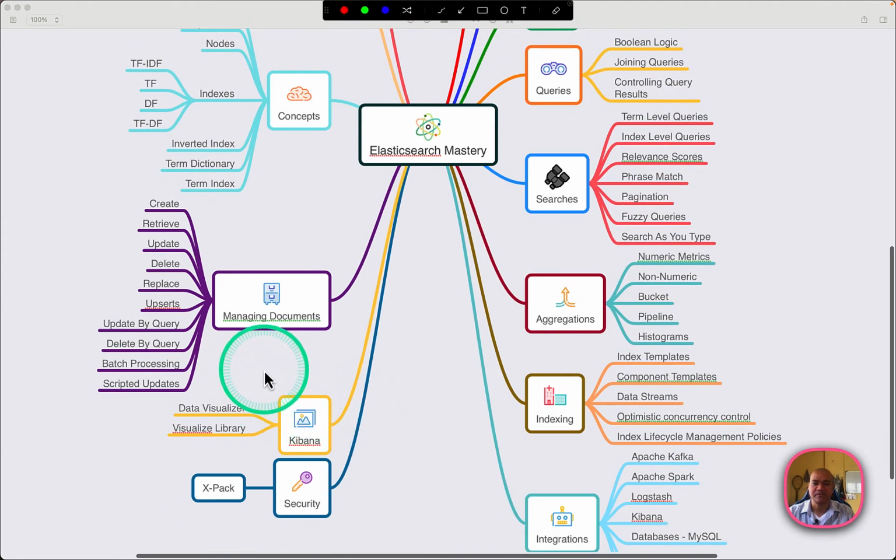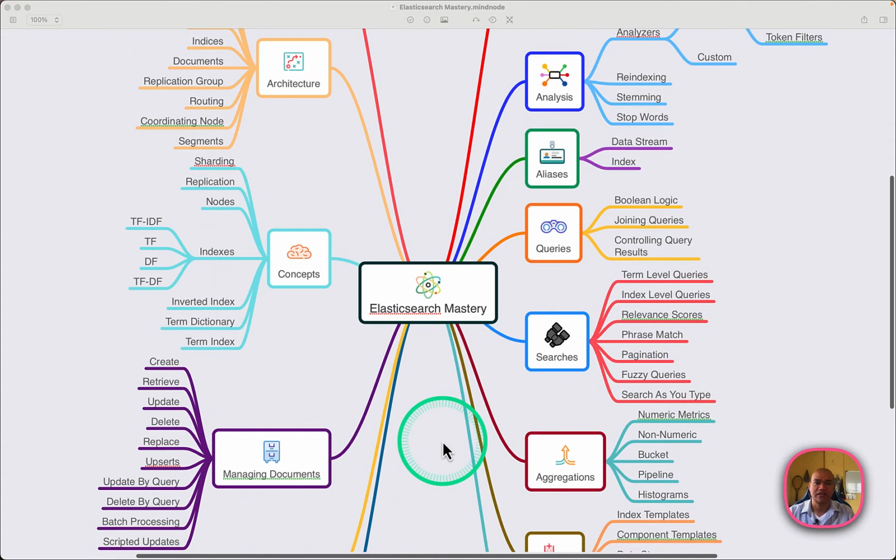Next comes Kibana. As you know, Kibana is a tool which is very tightly integrated with Elasticsearch. Kibana also helps to upload documents, and there is a data visualizer, a machine learning library, all those things. I'll put more sections around here, and I will be reusing this mind map when I come to the Kibana section. But at this moment I have just put a data visualizer and visualize library. Next comes security. Under security also I will be putting more sections. As of now, I'm aware of X-Pack, which is a component to secure the Elasticsearch Kibana cluster. So that is it at the moment.